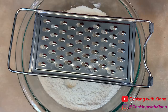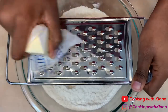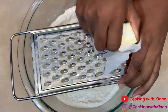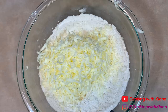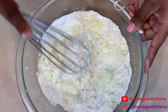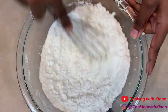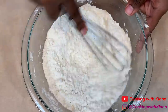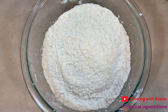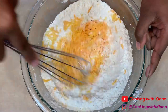Now shred 1/3 cup of frozen butter into your dry ingredients. Whisk the butter into the dry ingredients until well combined. Now add 3/4 cup of sharp or mild cheddar cheese. I kinda added a mixture of both.